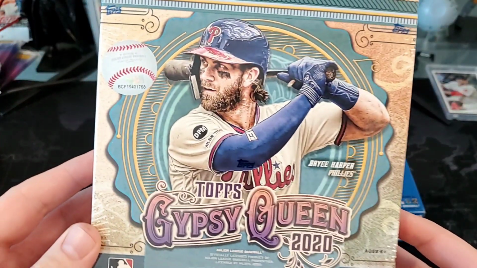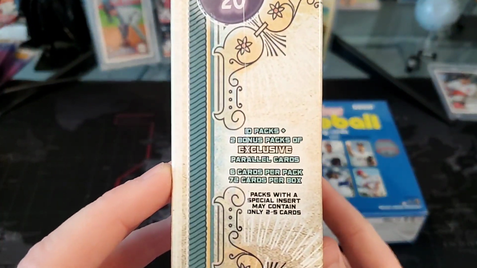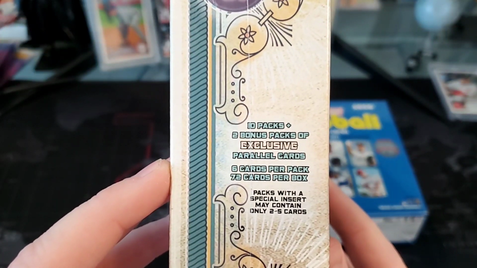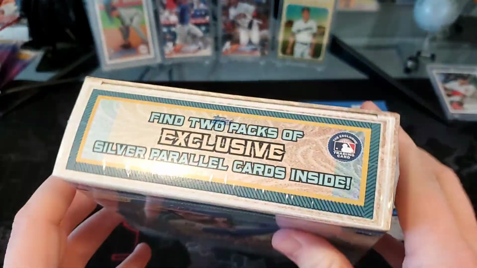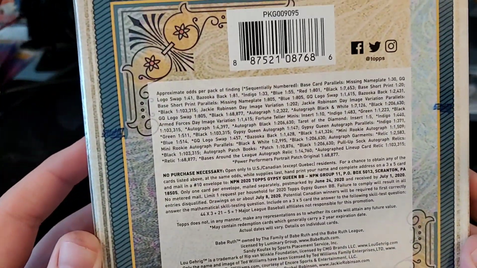So Gypsy Queen, if you look here, we've got 10 packs plus two bonus packs of exclusive silver parallel cards. And then here's your odds on the back if you want.